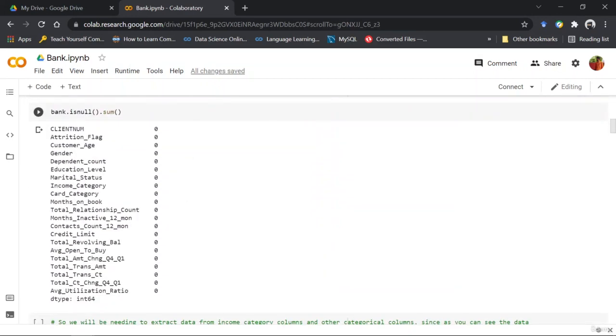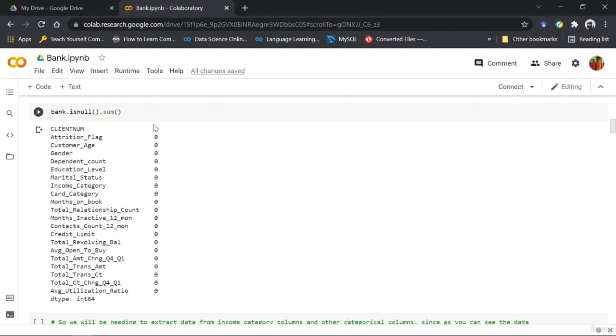Now I'm using the functions isnull and sum. isnull is a function that gives you true or false regarding whether a column has a null value present in it or not. And sum is basically a summation over all the null values, the number of null values present in each of the columns.